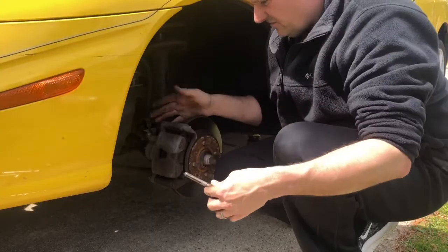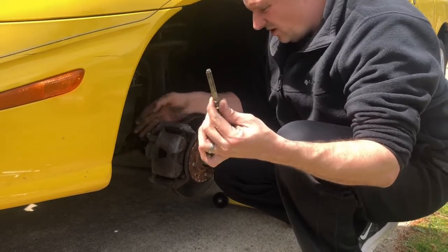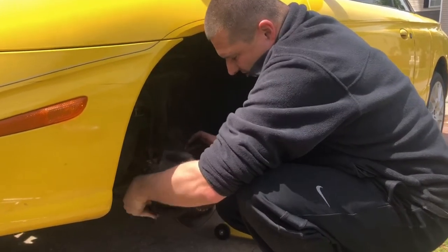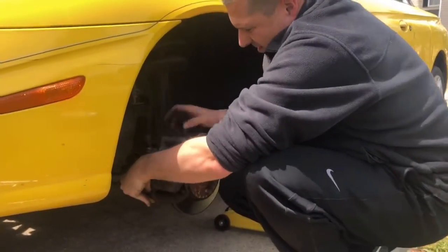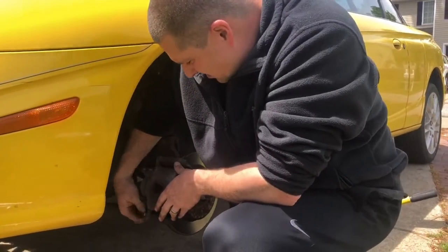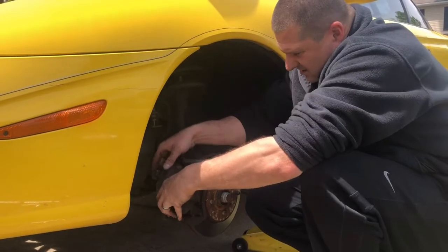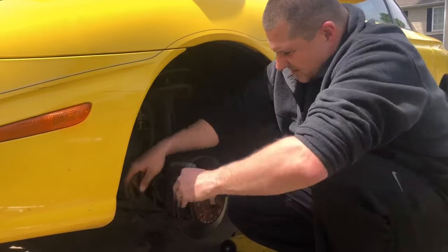So we got the tire off, we got all these loose. Your top one is your bigger one, your smaller one is the bottom caliper bolt. We're going to get ready and take this off, and then we'll see how these look compared to the other side, and do a comparison on driver's side and passenger side just to see what they look like. Let's get ready and pull this pin out here. Those sleeve pins were really stuck. It's not too bad. Bushing's still good, so we're good there.